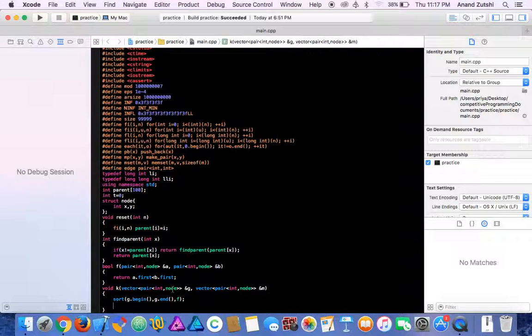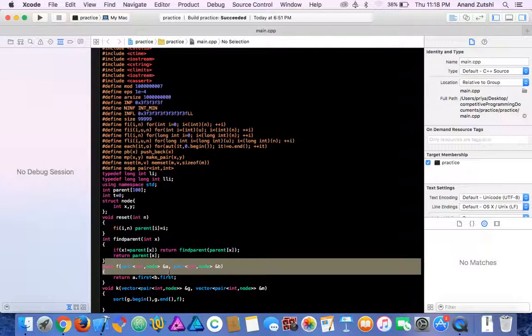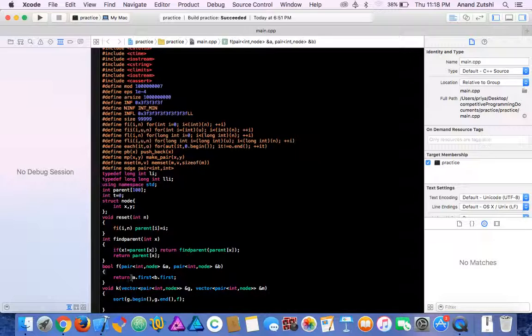Now the next thing that I will be doing is this function will essentially take a pair of values from this vector and throw it inside this function, and this function will help it sort depending on the first values of this, and the first value is basically the weight.